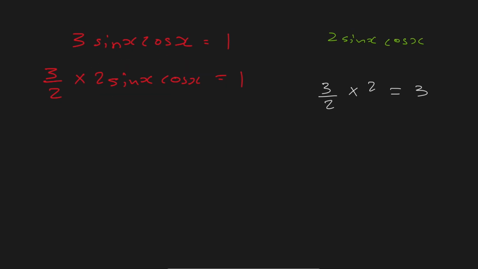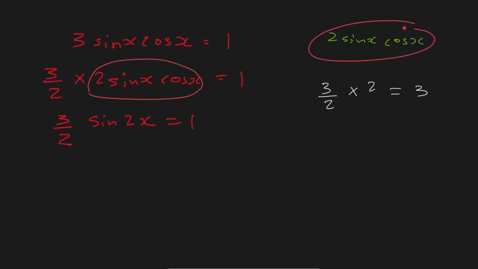Okay, so now you have your coefficient, but now this double angle will change to be what? Will now change to be a sine of 2x. And then from here, do you see now this is easy to solve. In this part here, it was kind of confusing, but if you know that you just have to write this as a double angle, then that is going to be easy for you. It is one of the things that you need to know.